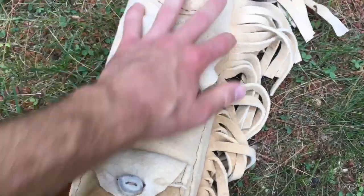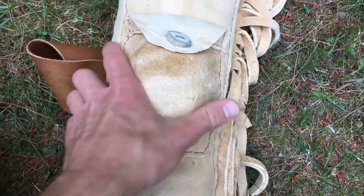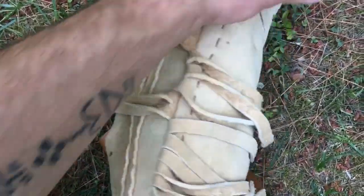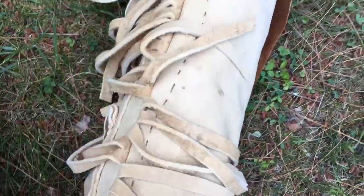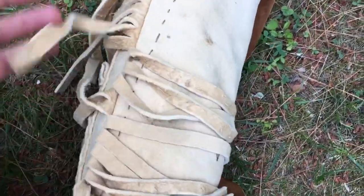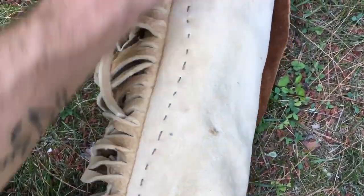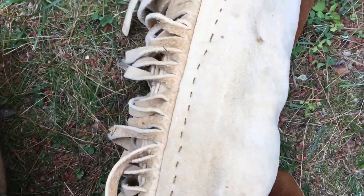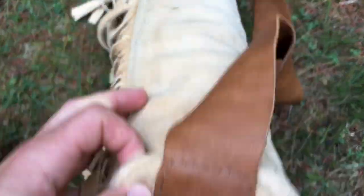So I made that tube in the beginning — it was just a big rectangle. I did all the pockets before I sewed it all up, and I sewed it inside out. I put the fringe on and then turned it right side out, then did everything else. I did the strap on the outside — that part was really careful work.